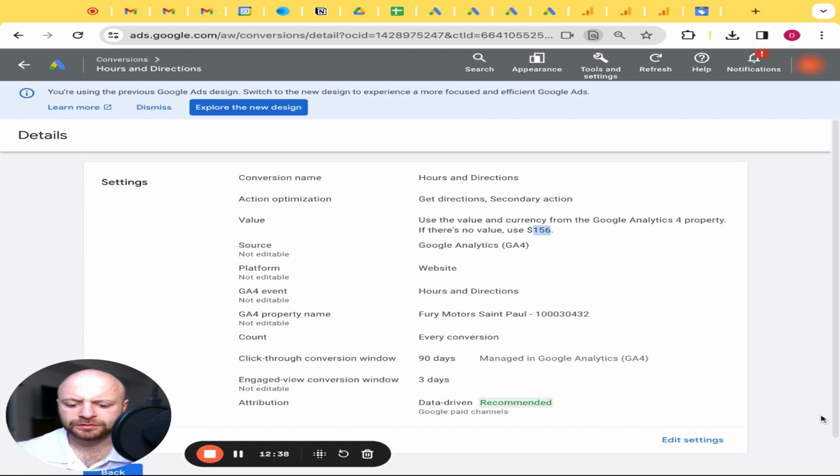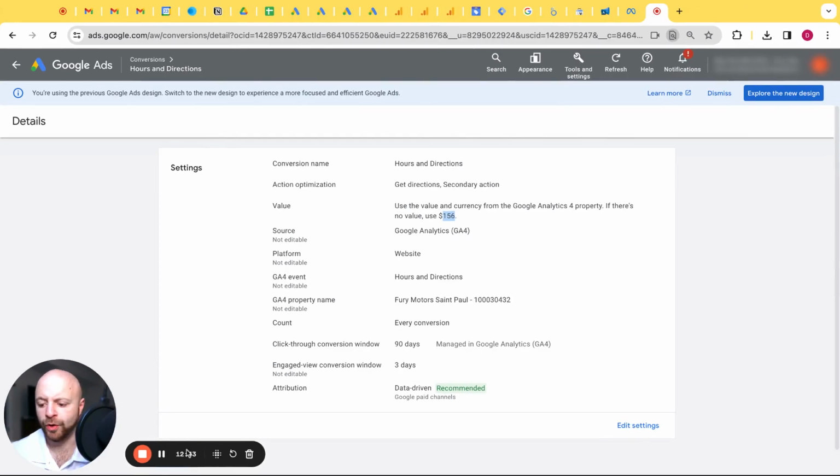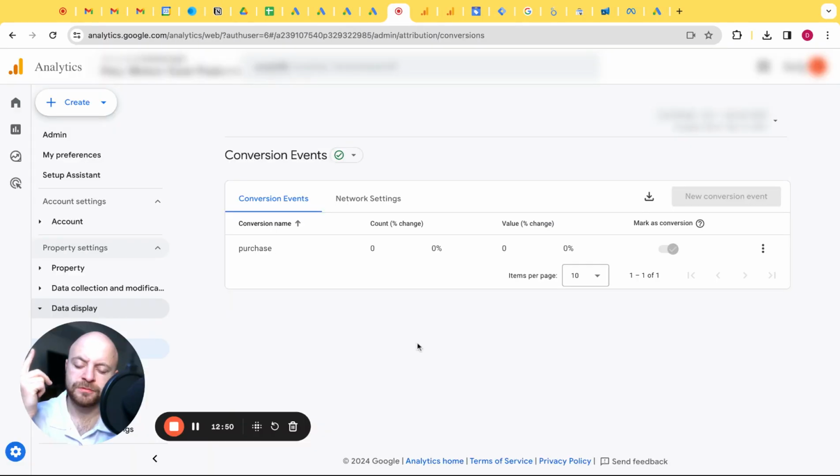Oh, see, this is where I go down the rabbit hole. So now what we're going to do real quick is we're going to go to the GA4 property and see what it's actually worth. So I just flipped over to the GA4 property and there are no conversion events. So Google Ads and Google Analytics aren't even linked correctly.